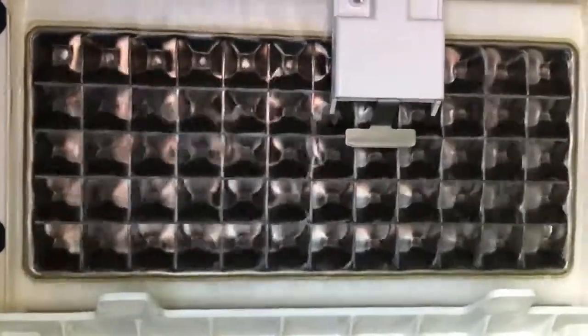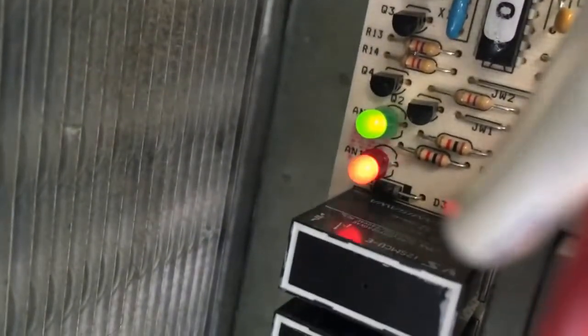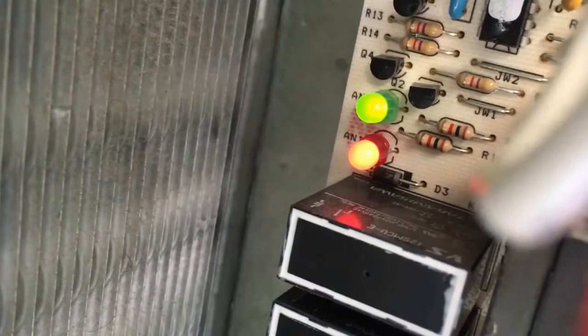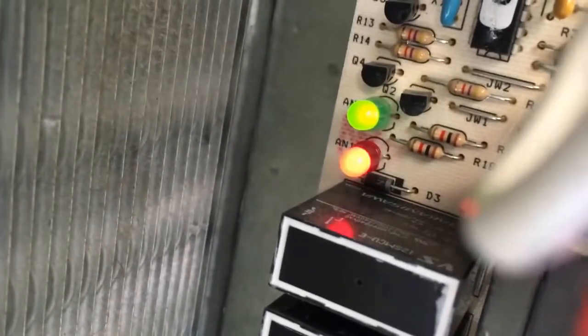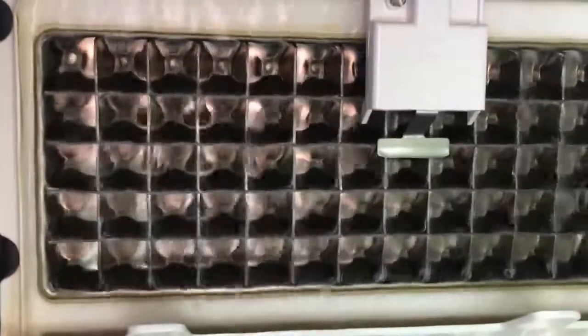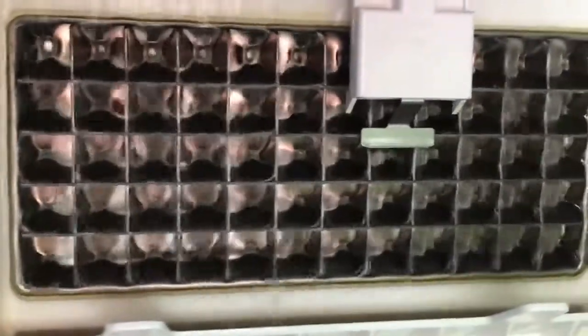All right, any second now, this thing is going to drop. If it is on long enough, it will switch into harvest mode. The compressor will reverse, warming up the matrix so that the ice can fall off. Even on the top now, the ice is pretty thick, as you can see. This style of ice is called dice ice. It is 2 by 2 by 2 centimeters cubed.